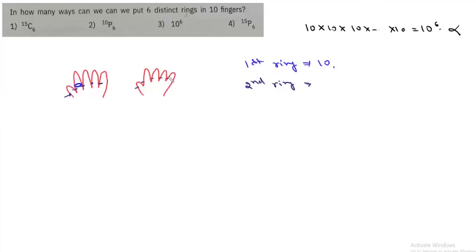And then since this first ring is already placed there, I'll have one more additional choice - either I can put it above the ring or below the ring. So in this case, the number of choices won't be 10 but it will be 11, so for the second ring we'll have 11 choices.